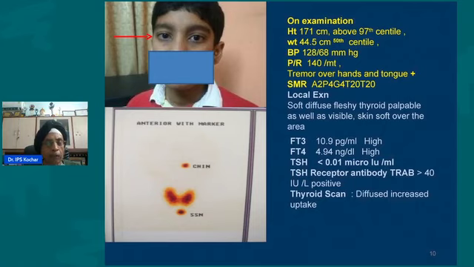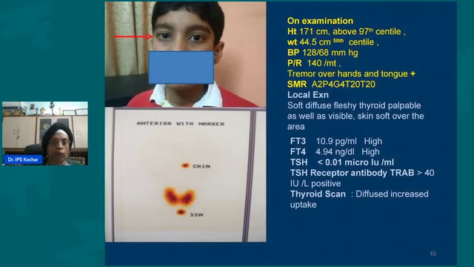Then TSH receptor antibodies, the TRAb. This is the receptor antibody that gives a good idea of what's happening in antibody production. It is used mainly for hyperthyroidism, Graves' disease, and you can know from that. It is very strong. It is positive, greater than 40. The thyroid scan was done, and what you find here is a diffuse uptake of the isotope. This shows that this is a case of hyperthyroidism, Graves' disease. So here you have a Graves' disease patient. It's very easy to pick up, diagnose, and follow the path.